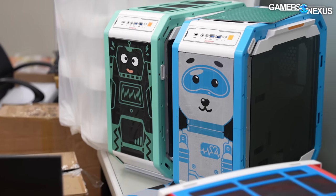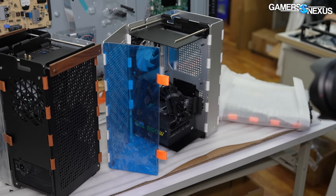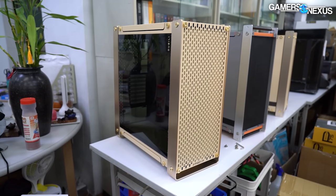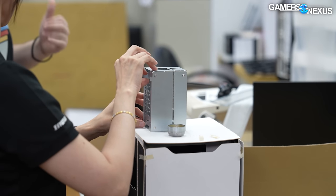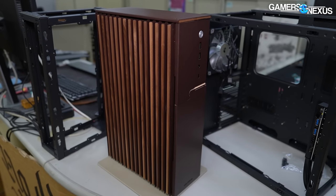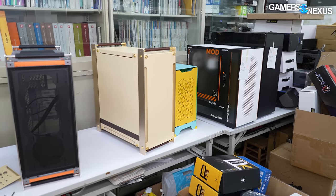Everyone reports on new computer parts as they're announced, but the minute we walked past Inwin's inspirational design center on our way to the conference room to cover the new products, we completely derailed the meeting and knew we had to shift focus of our story to the people concepting, hand building, and prototyping the products right next door and cover their environment instead. We'll cover the new stuff as always, like this wood emblazoned Mini-ITX chassis and these uniquely colored Mini-ITX and full ITX cases.